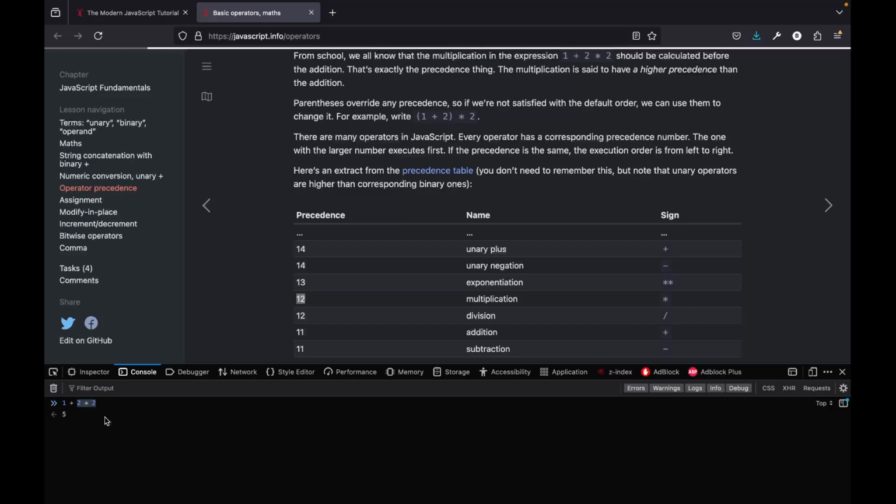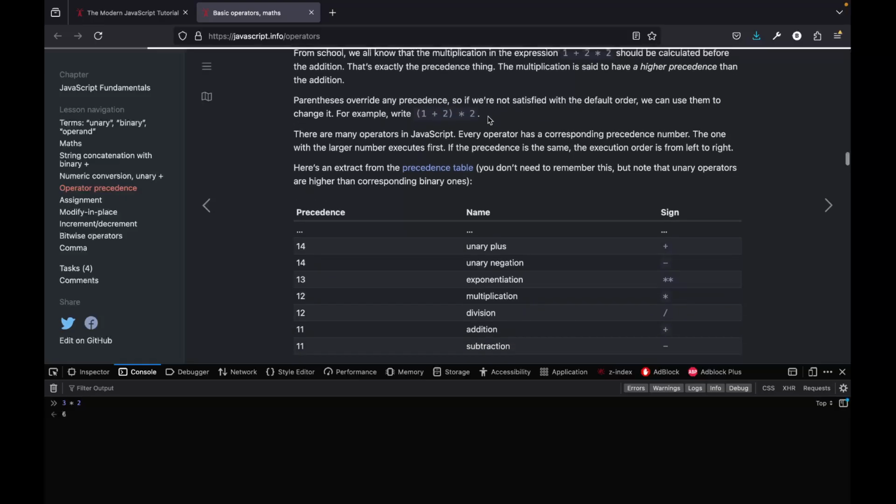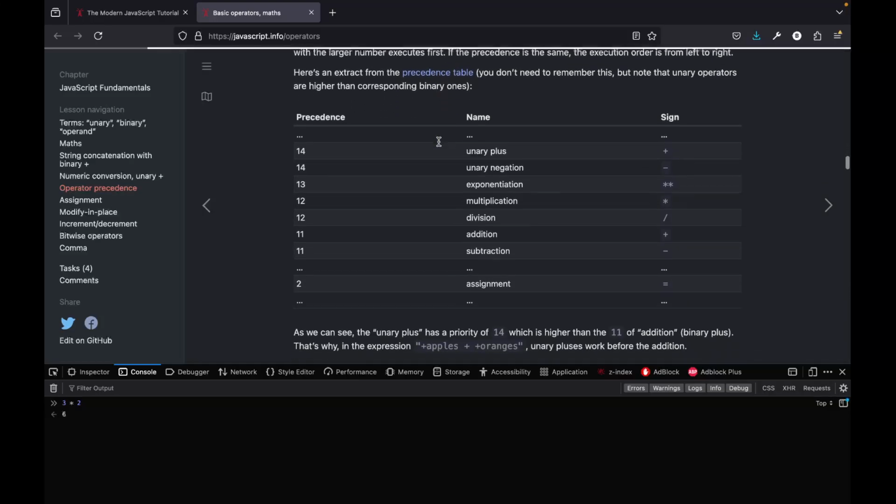But let's say we wanted to make sure that the plus got done first. If we wrap it in parens, we get 3. So it's actually going to do that one first. We're going to get 3, and then it's going to times it by 2, and we're going to get 6. So you'll see parens used a lot. Like I said, if you need to make sure that this runs before everything else, that will give you that option.